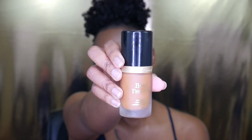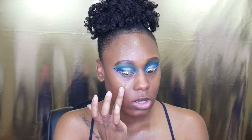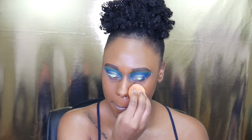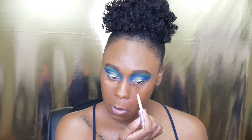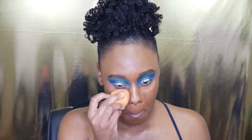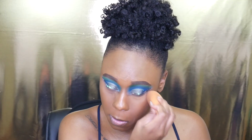For foundation, I'm going to take Born This Way foundation, and she is in Chai. And I'm going to take the Morphe foundation brush. Take a beauty blender and just go over all of it. And for concealer, I'm gonna take Tarte Shape Tape. Then blending it out with a sponge from Real Techniques.